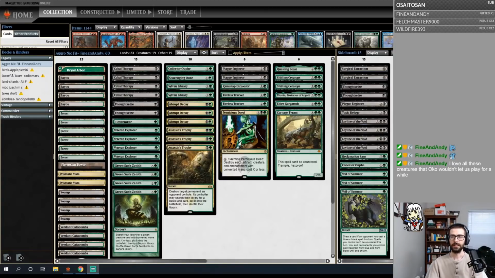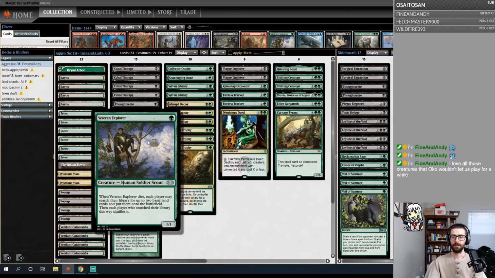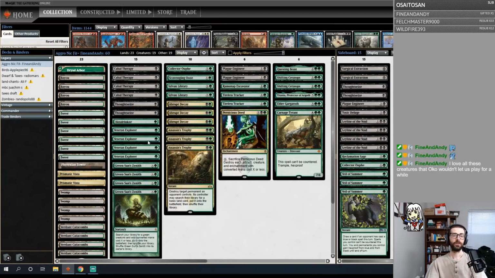Today, we're playing with Fine and Andy's Aggro Nic Fit deck. Now, Nic Fit is a deck with one name, but a deck with many flavors. The Nic Fit deck is built around Veteran Explorer, ramping you out additional lands so that you can cast big, dumb things that are normally just too expensive for Legacy standards. And you can be in all sorts of colors and use all sorts of different planeswalkers or enchantments or creatures as your payoff. Well, this build essentially finishes the game with green creatures that you turn sideways for huge value.